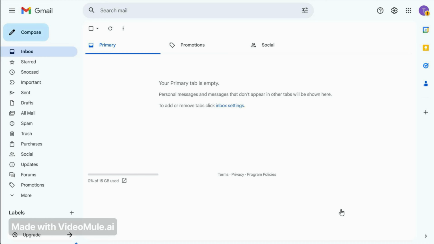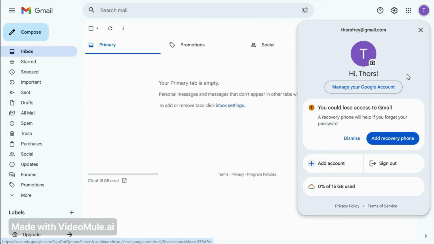That completes the review of your account details and acceptance of Google's terms of service. Now let's strengthen your account by adding essential security information in the settings. To add an extra layer of security, let's click on our profile icon in the top right corner. From here, we can quickly access the option to add a recovery phone for account protection. Let's verify our identity and complete the security setup.